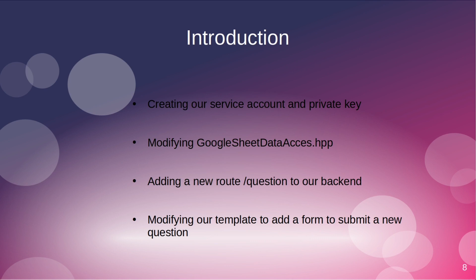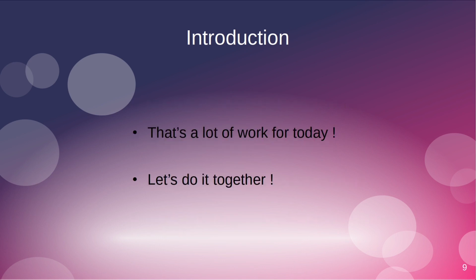So I will show you how to create our service account in the Google console, how to modify the Google Sheet data access .hpp we created last time, and how to add a new route /question to our backend to handle requests to create new questions. And we will be modifying our mustache template to add a form in order to submit a new question through our website. That's a lot of work for today, so let's get going and do it together.